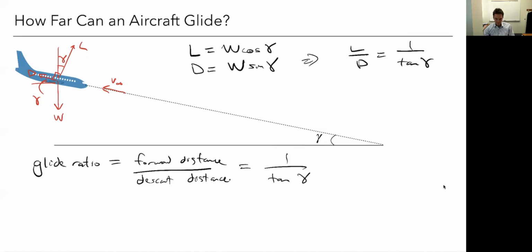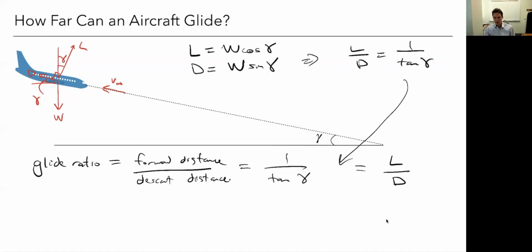So what does that tell us? Our glide ratio is just equal to L over D, our lift to drag ratio. So it's purely aerodynamic, which of course it can't depend on the propulsion system. Propulsion system's off. It doesn't depend on the weight though, which may be somewhat surprising at first glance. Doesn't matter how heavy or light the airplane is, the glide ratio is going to be the same for a given L over D. So this is a purely aerodynamic phenomenon.